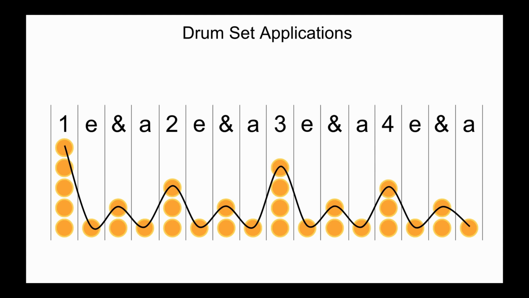Starting with the downbeat, I'll add a kick drum because it's the biggest drum and adds low end to the groove. Then I'll add another kick to beat 3, which is our secondary strong point. Just the nature of the drum adds enough emphasis to this beat. For beats 2 and 4, I'll play a snare drum. And for you drum set players out there, you'll start to see the pattern developing. The snare drum adds enough emphasis to drive the groove, but it's not as heavy and deep as the bass drum. Our hi-hat will drive the 8th notes.